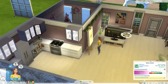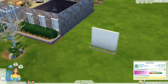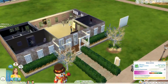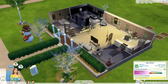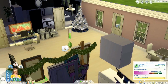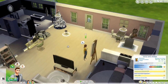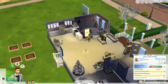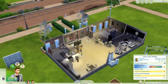Jewel doesn't know that her husband has been selling her paintings on the side to earn money to keep living in this house because rent is expensive here. I didn't realize that until I actually moved my Sims into this house. She's gonna give that painting to her husband because he sells the paintings. But she doesn't realize that he's been marking up her artwork just to pay this rent. Like, she didn't know that it's struggling that bad with this house.